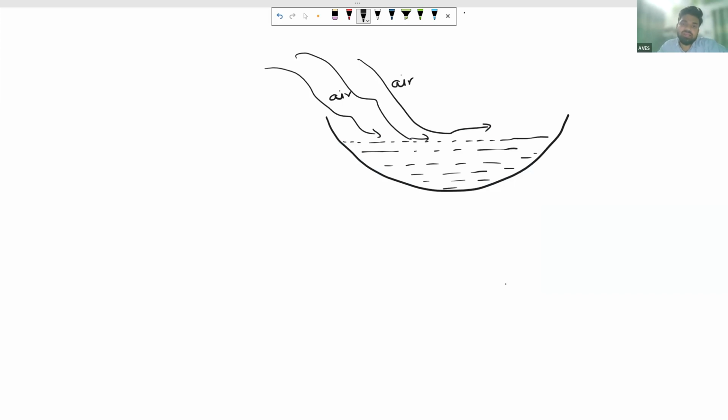So here, the energy of removing these water particles from the top surface is partially done by heating, because you know that some temperature will be required, for example 40 or 50 degrees. Some is done by heating, and some is done by air. Got it?